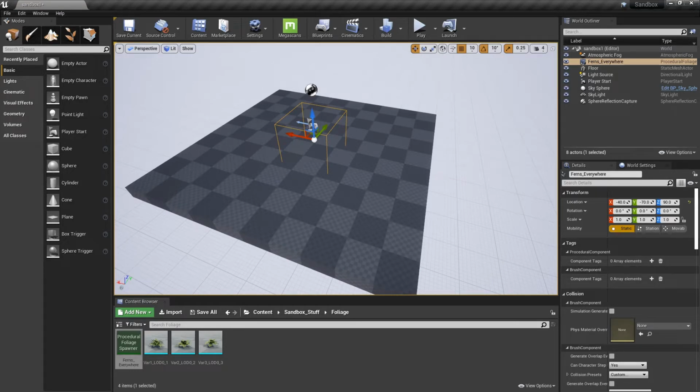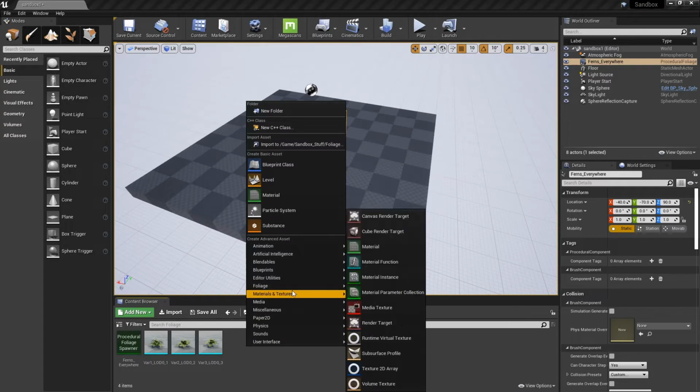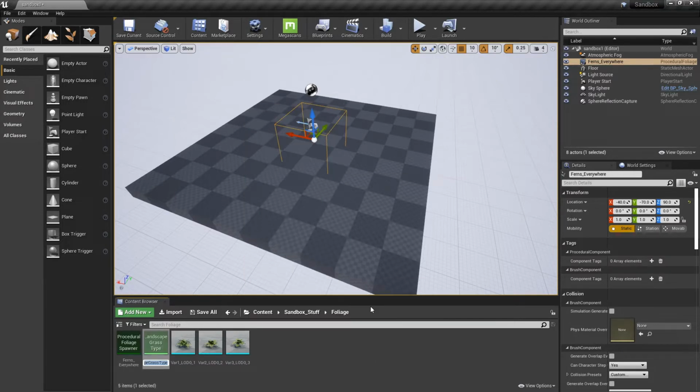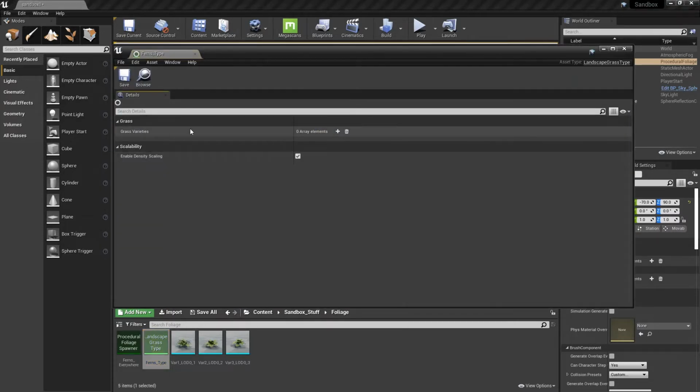Now, we need some foliage to do this, so we need a foliage type. So in here, I'm going to go to foliage, and this is landscape grass type. That's kind of what it means. So we're going to call this ferns type. So now we've got our foliage type. That way it makes it a lot easier for us to understand. And if I just double click on it, you'll see there's not a lot inside it.